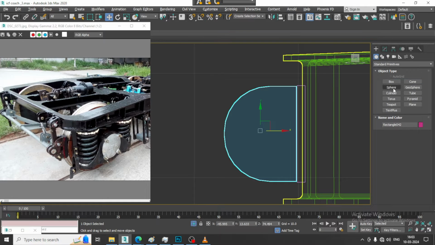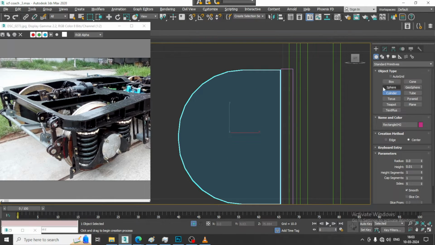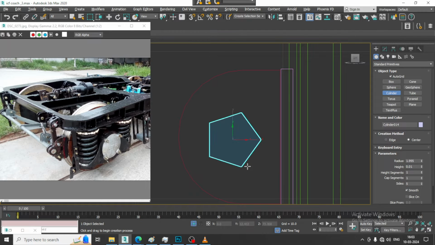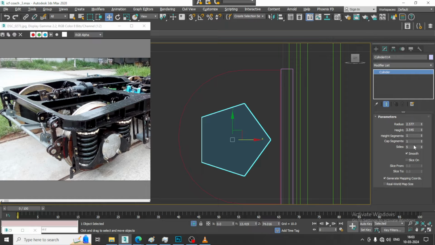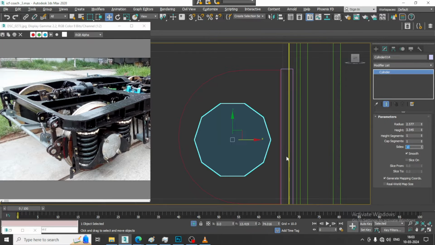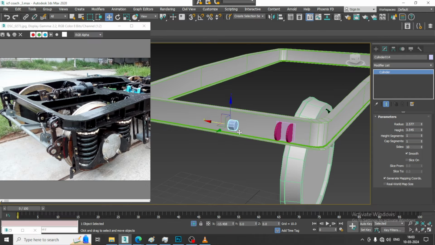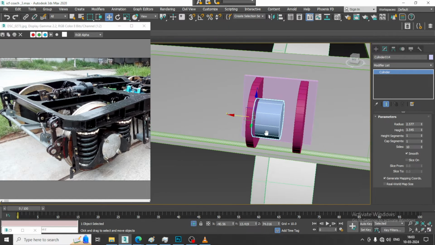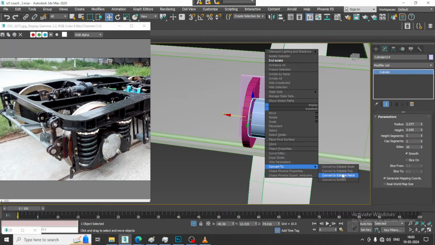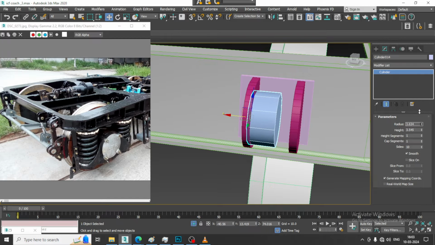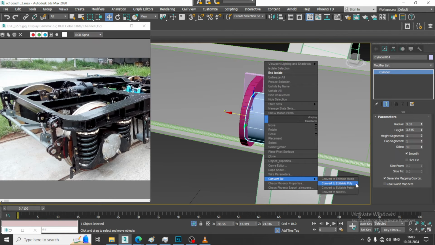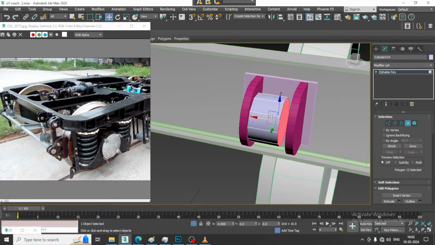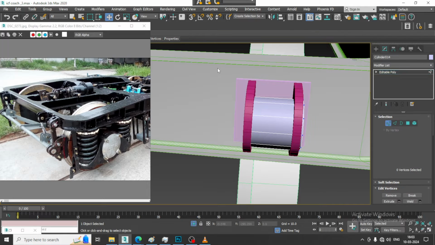and let's take again a cylinder. So let's just take a cylinder over here. I'll just give some sides over here. I'll just put it over here, convert to poly. Before that, let's increase its radius a bit, convert to poly, select the polygons in this way.